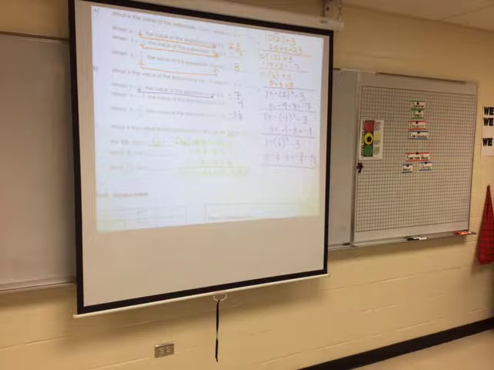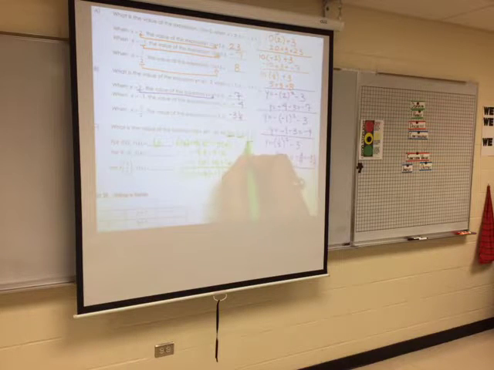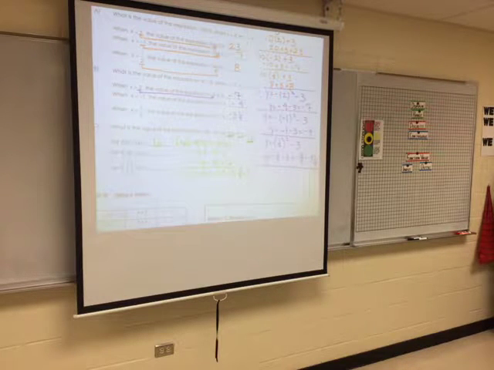Good question. So these are the problems. I want to know what is the value of the function when x is 2, when x is negative 1, and then in just a moment we're going to find when x is 1/2. Is that okay? A little better? Good. Okay, that's fine. Just wanted to make sure we didn't have any questions.